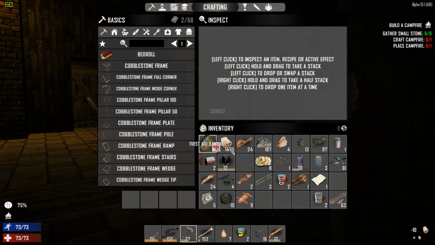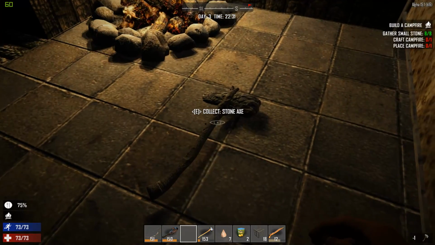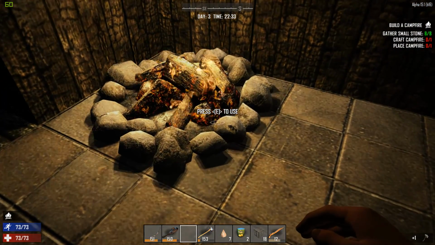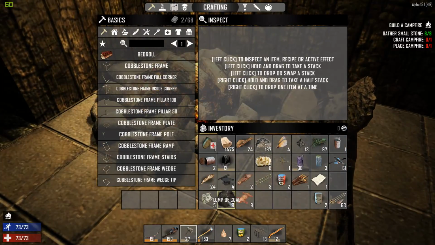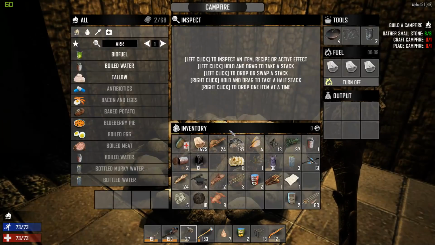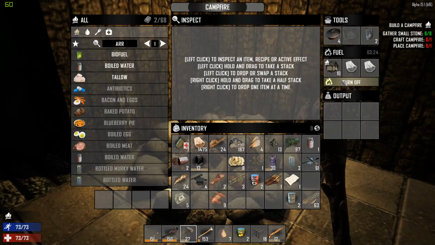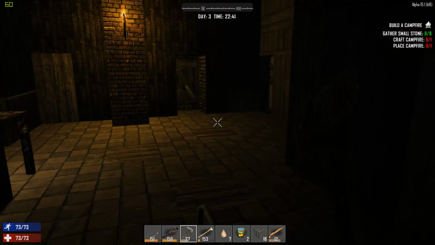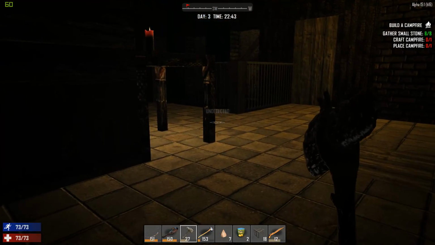What else we got in here? We got our splints. Dump the coal into here. Turn that off. I am undetected. No one should be bashing in my walls.